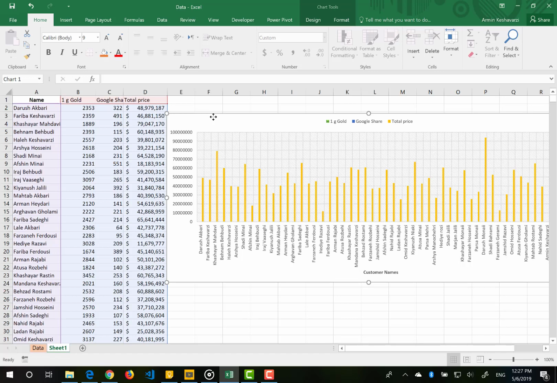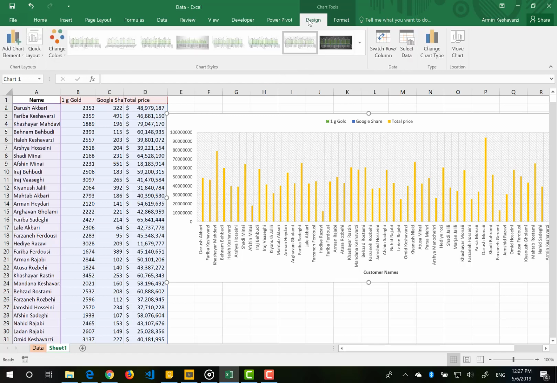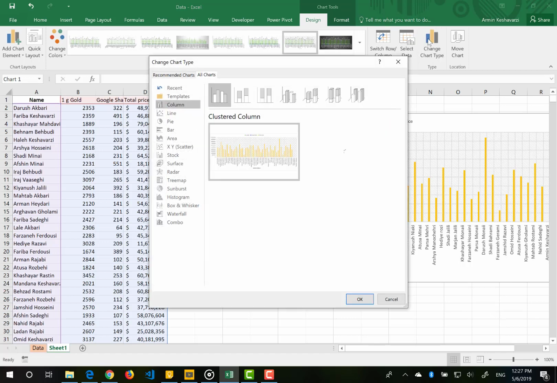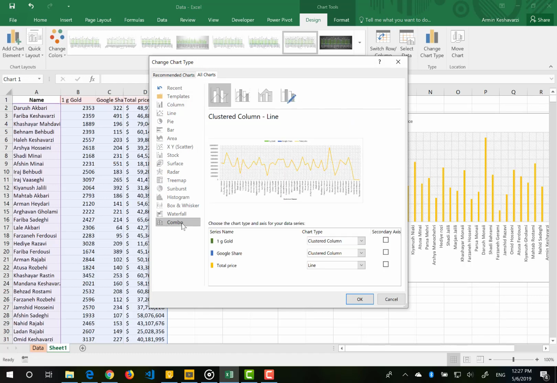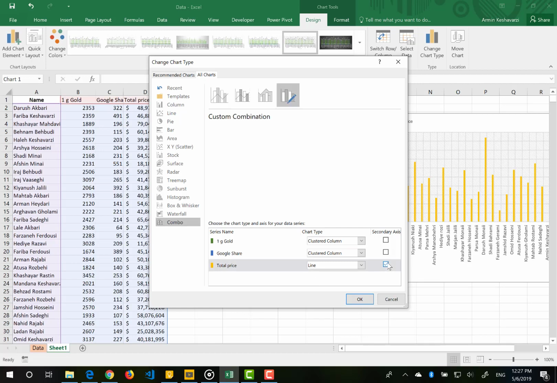Or I can use the combo charts in Excel. The combo charts allow us to have two measurements in just one chart. So if you go to the design tab and go to change chart type, go to combo, now you are able to choose another axis, the secondary axis, for your chart, and I can use, for example, total price.